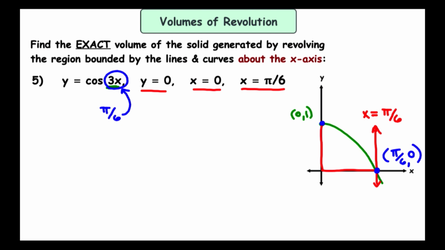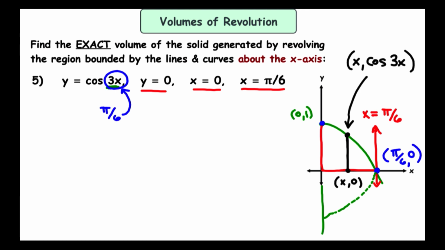Now I'm going to take that thing and I want to go around the x-axis. So when I do that, it's going to look something like that. Let's throw a representative rectangle into the mix, and we'll see what we can do. That entire region touches the x-axis that it's revolving around. So therefore, we are, once again, back to disk method.